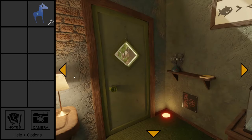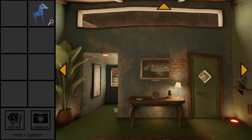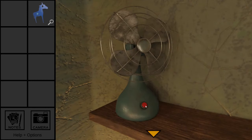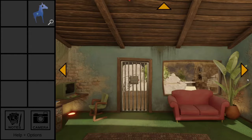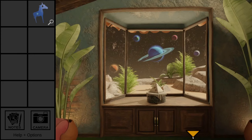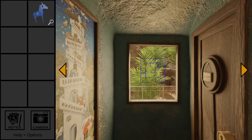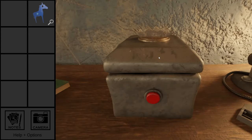And now if I back up and turn to our left, we can see the box and the green door right over here. So I'm going to go ahead and press them in the order. Fish tank. Fan. Computer. Planet. And also, you only need to press them once, don't need to press them twice. Symbols, and if we click on the box, it should unlock it.